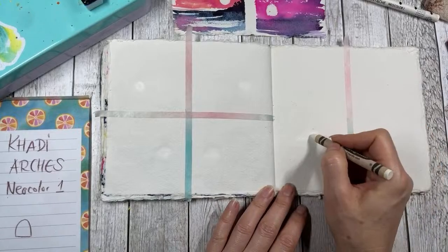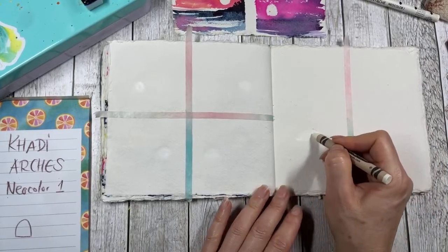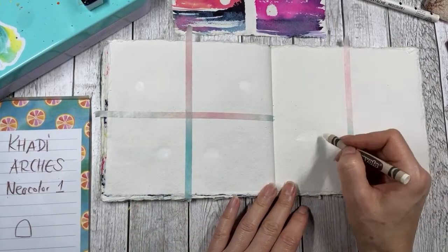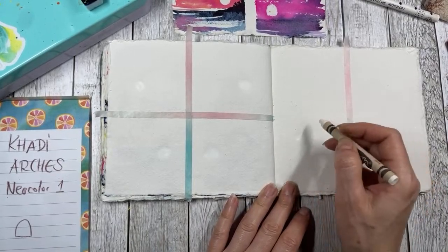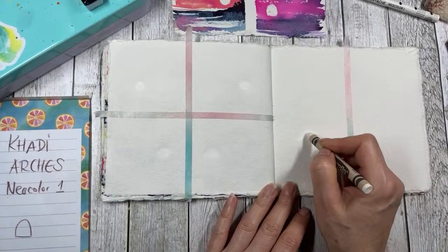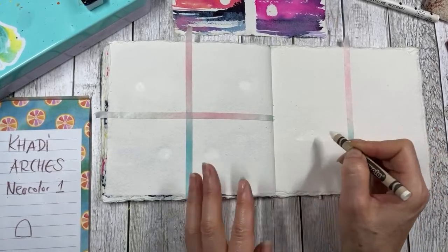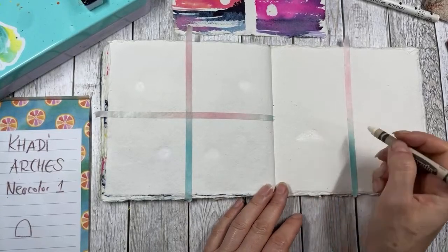Okay, so what's your experience, you guys, with brush soaps? Do you just use regular soap, or do you have something specific, like specific brush soap? So I'm using one that a friend of mine made herself, just, you know, really for brushes, but she made it herself. So it's very natural, has no chemicals in it. Smells good too.